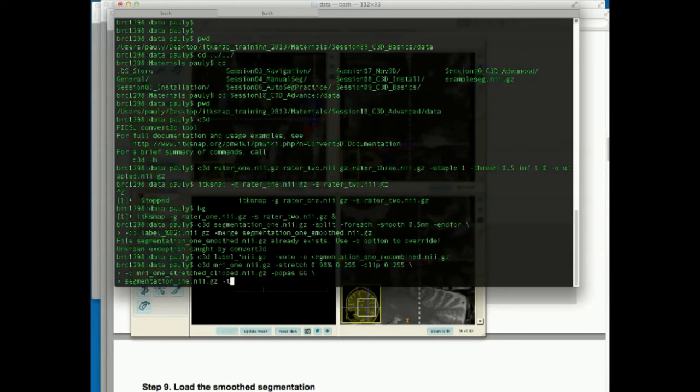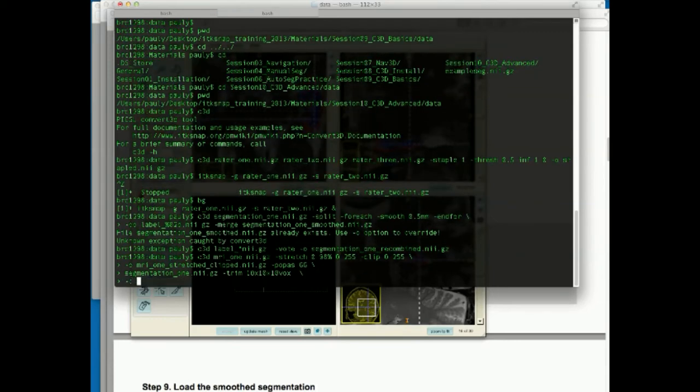So now comes trim. Trim 10 cross 10 cross 10 box. What that's going to do is take this segmentation image and see where any non-zero segmentation is, which is right in that little area. Then wherever there is non-zero, it'll look at the boundary and just take 10 voxels in all 3 directions from that boundary and cut out that portion of the image. That's what trim is going to do.